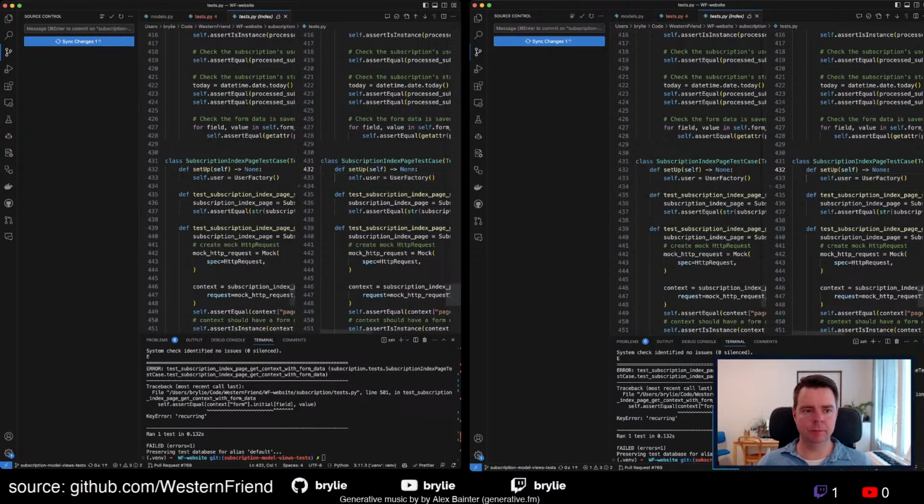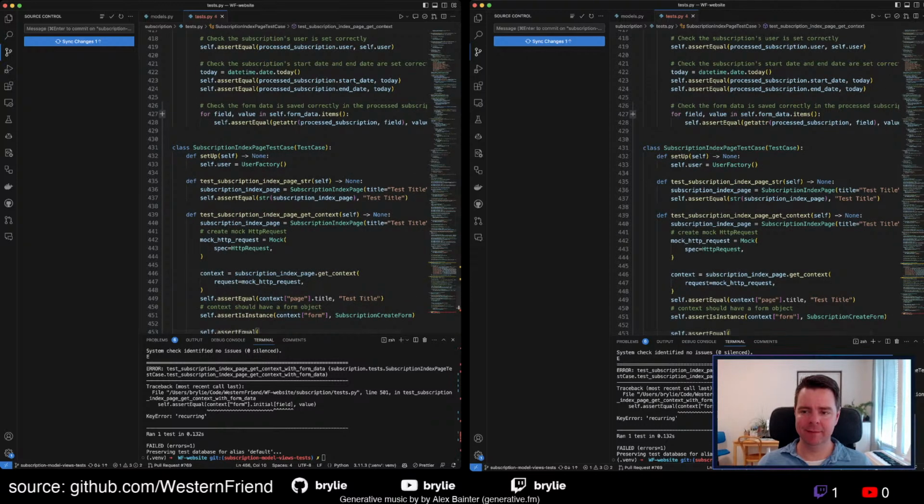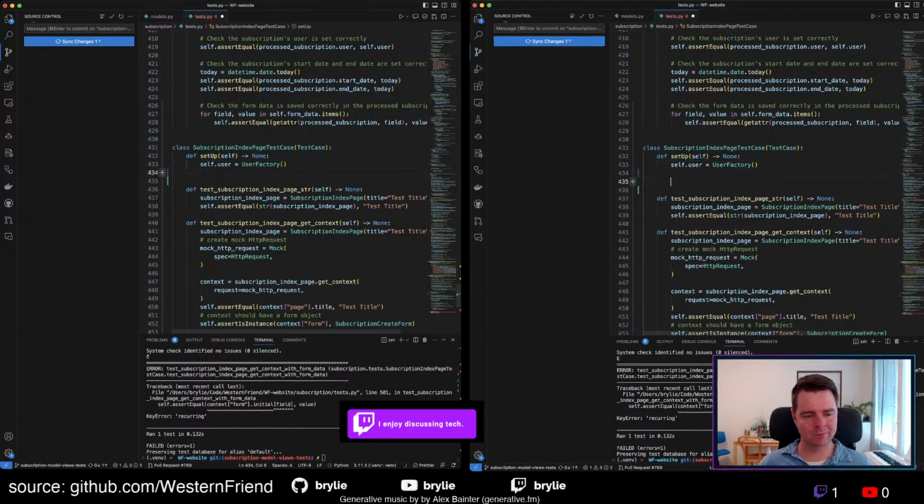Yes, now we've got our setup and teardown. Let's create the page hierarchy.